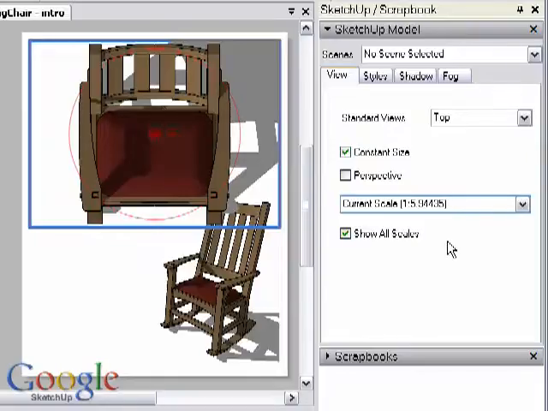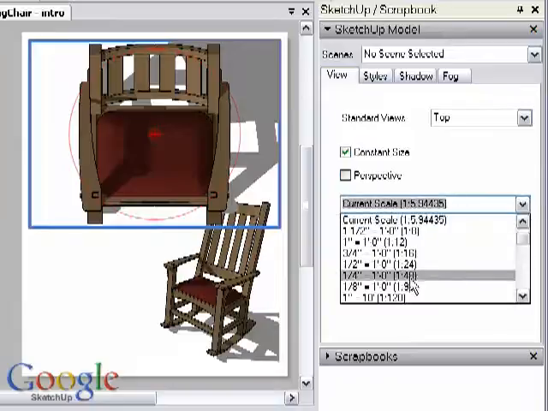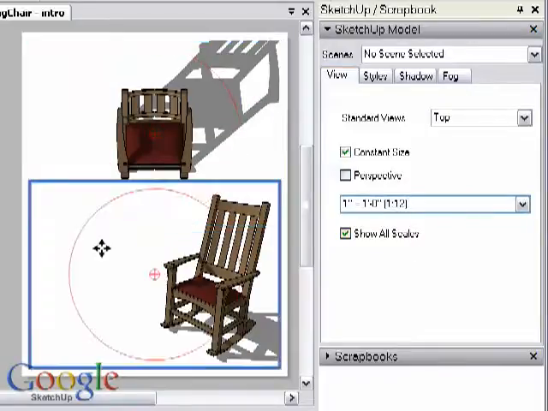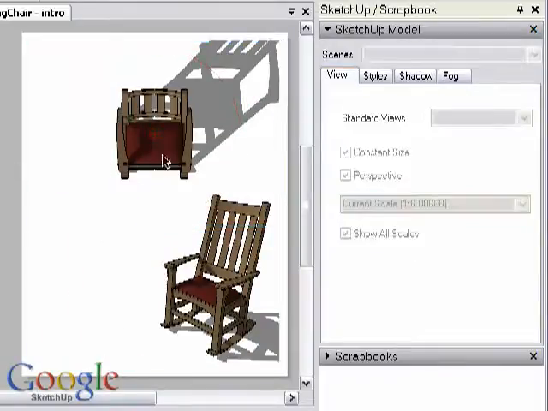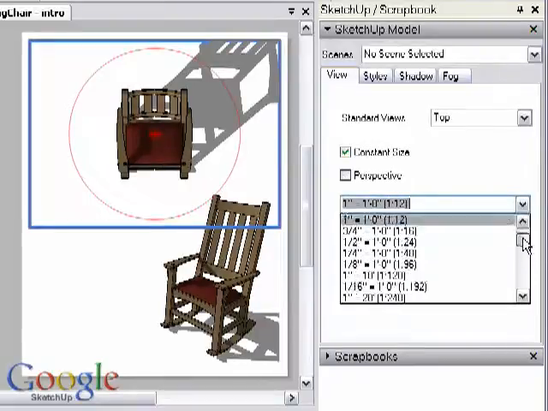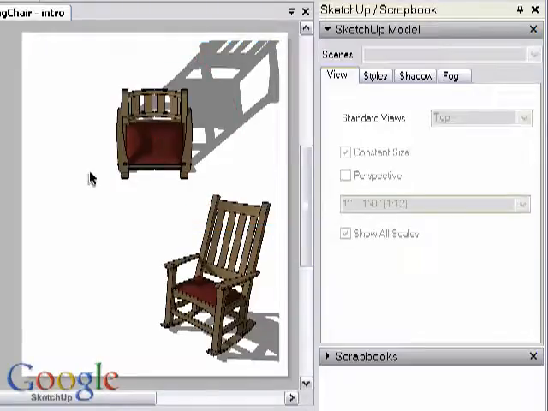One of the things that Layout handles much better than SketchUp is the ability to print to scale. After creating one or more orthogonal views, as we've done here, you simply select a view and pick a scale from the flyout menu, including creating your own custom scale if needed. Because you are working on a presentation with a real paper size, you know exactly how big the view will be on your page. Let's look at some of the other options available through the SketchUp dialog box.